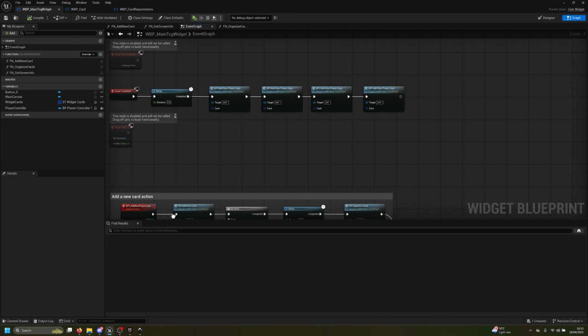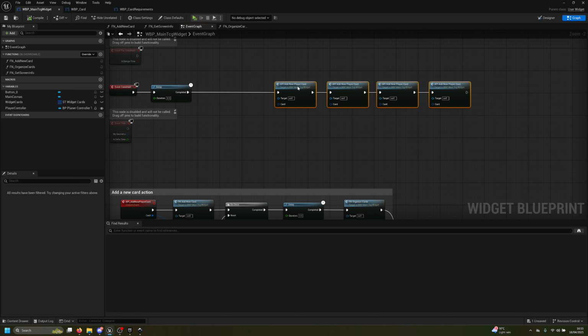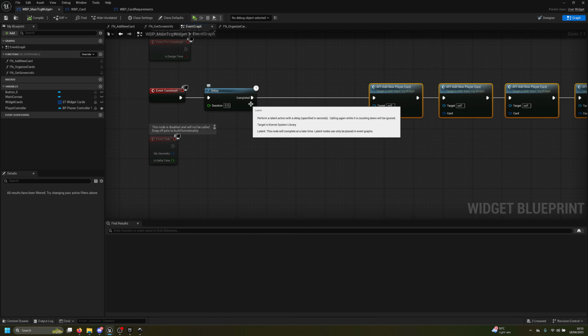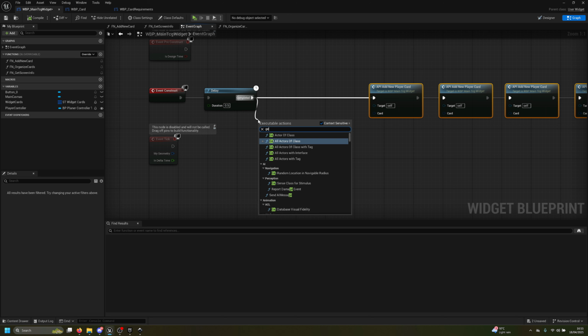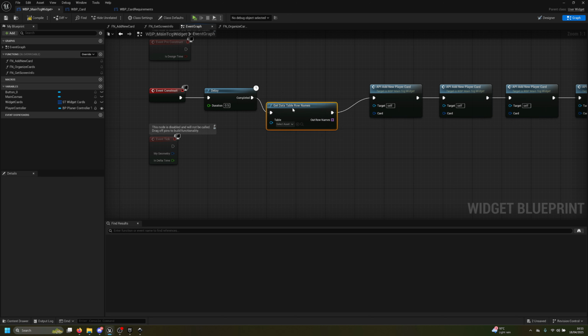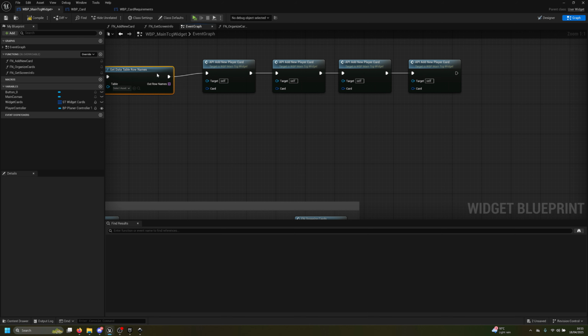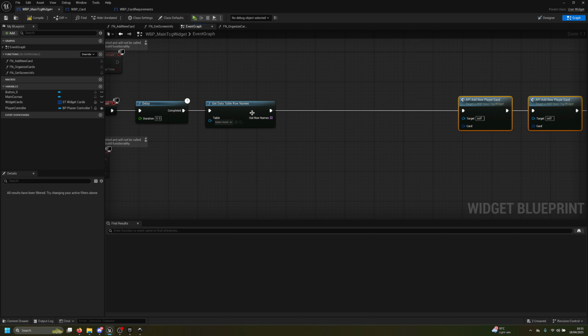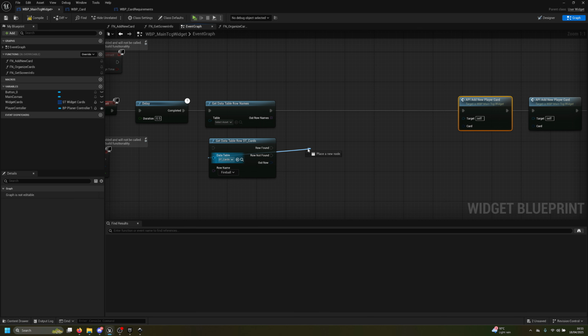But what we can do here is we can do a get role names. So the table, get role. Yes, get table role. So it's going to be that structure.